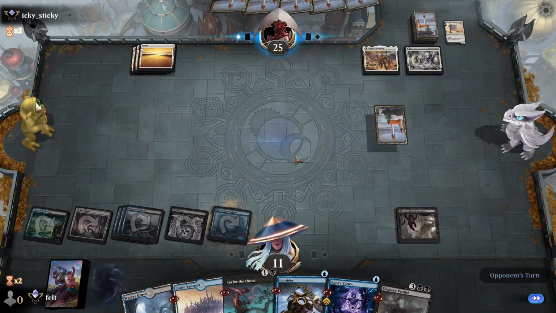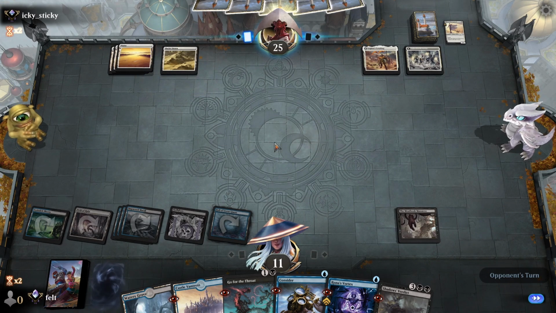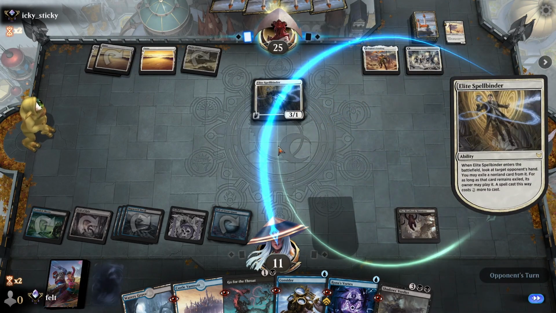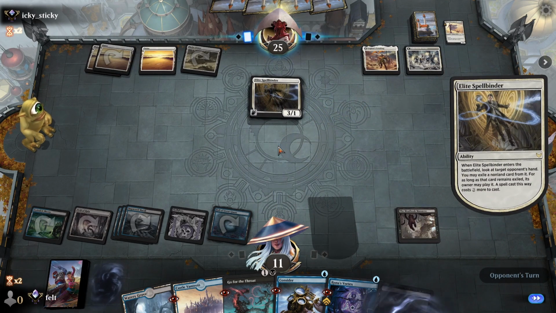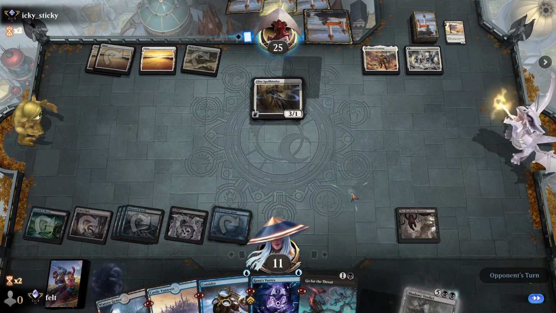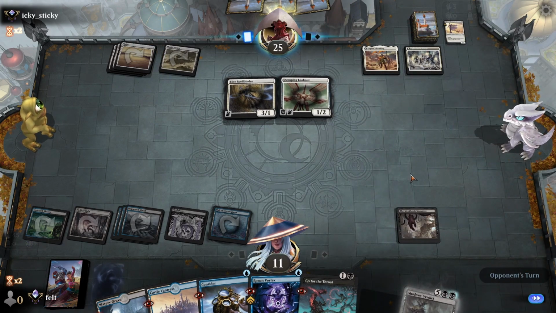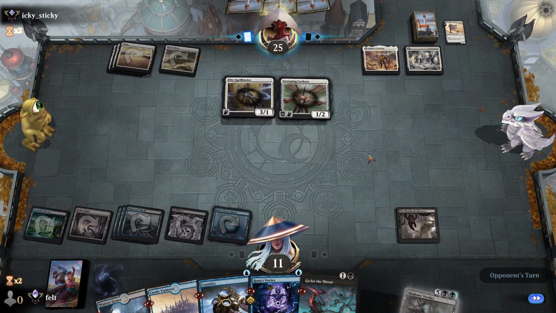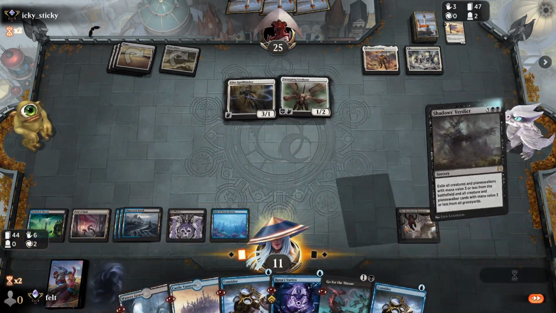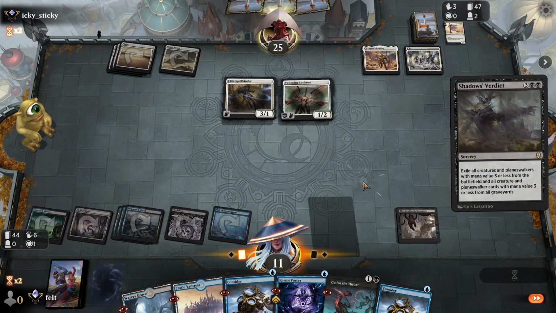And we still have a Shadow's Verdict, which we can afford even if it gets made to be more expensive, by like an Elite Spellbinder, perhaps. Most of our stuff doesn't really care about what my opponent does. I can just play a really expensive Shadow's Verdict here, opponent. I do not care. We do not care. We will play a 7-mana Shadow's Verdict to destroy you and your graveyard.